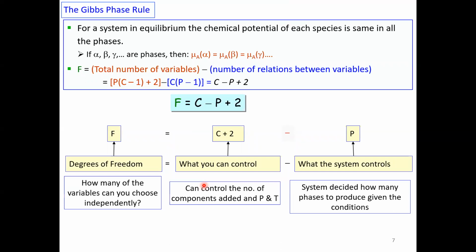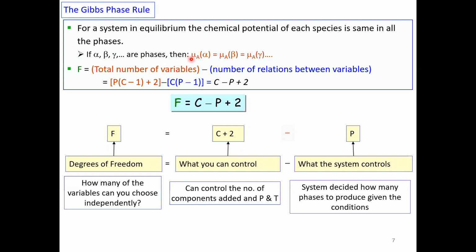We are going to utilize one more constraint on the system, because there are many phases present and there are many components present in each phase. So each phase has many components. When such is the scenario, if you take a component A, this component can readily exchange between phase alpha, phase beta, phase gamma. This is the way typically phases are specified in material science and engineering.